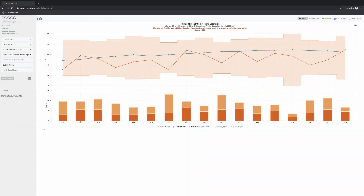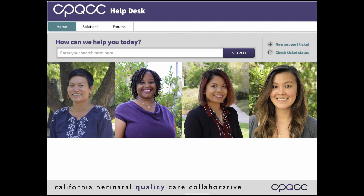You can also take a look at some of the many other reports that CPQCC provides on the NICU reports website, for example the control charts. One thing to know is that Baby Monitor is intended to provide a very long-term view of quality of care in your NICU. So if you have recent improvements, you may see those show up much earlier in other reports, and they may take more time to be represented in Baby Monitor. You can also always contact CPQCC and file a help ticket — our expert clinicians and biostatisticians are always happy to chat with members about data, reports, and anything else that could be helpful. Thank you very much for your time today, and I hope this has been useful.